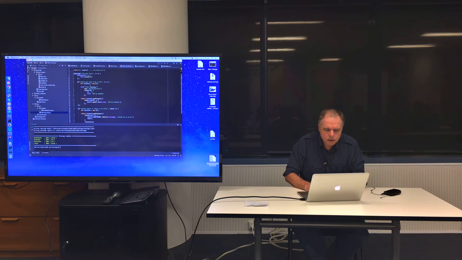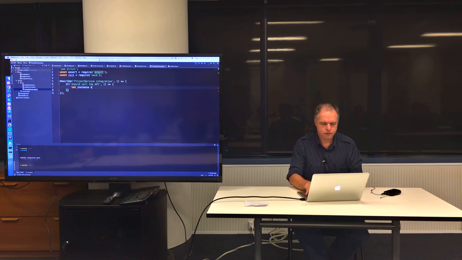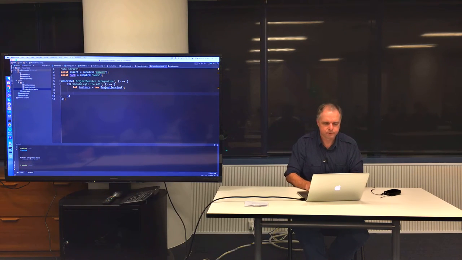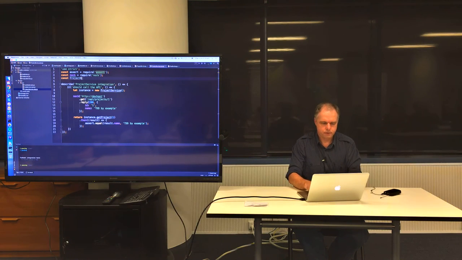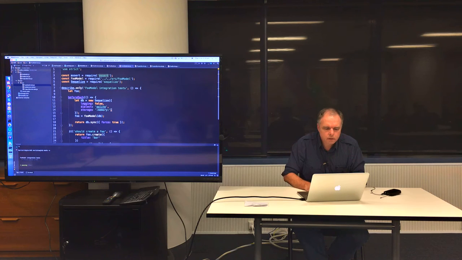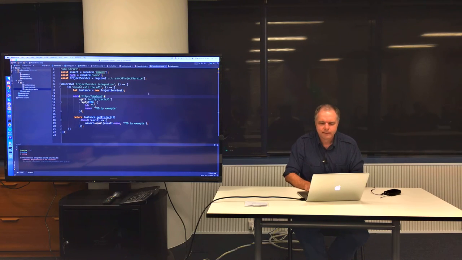And let's grab it. Okay. Yeah. And I'm going to go let instance equal new project service. I'm not going to have any dependencies here, but you would inject some sort of thing in there. We're setting up knock. That's that. I need to get the project service definition. Project service equals require one up to source project service. Kill that. Oops. It's the one downside to only, because you end up committing those blasted things, kicking yourself. But anyway, it is what it is.